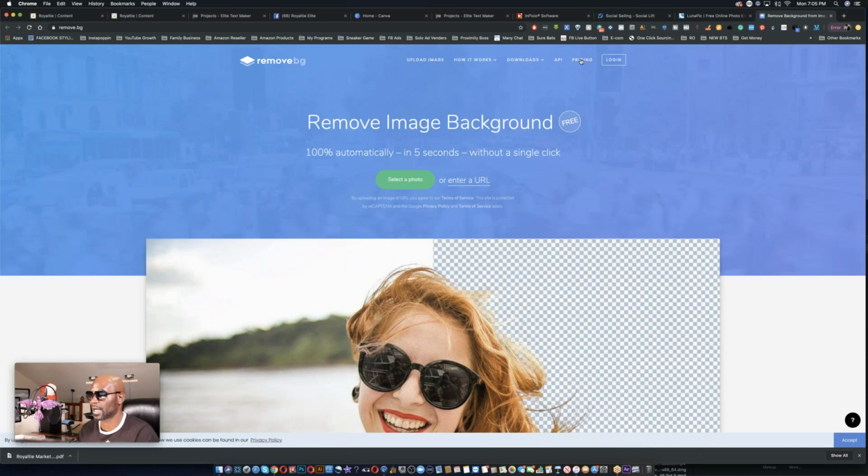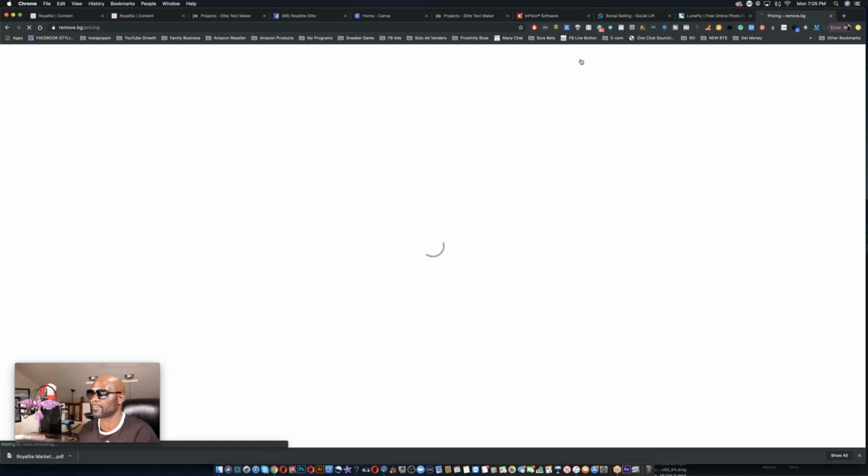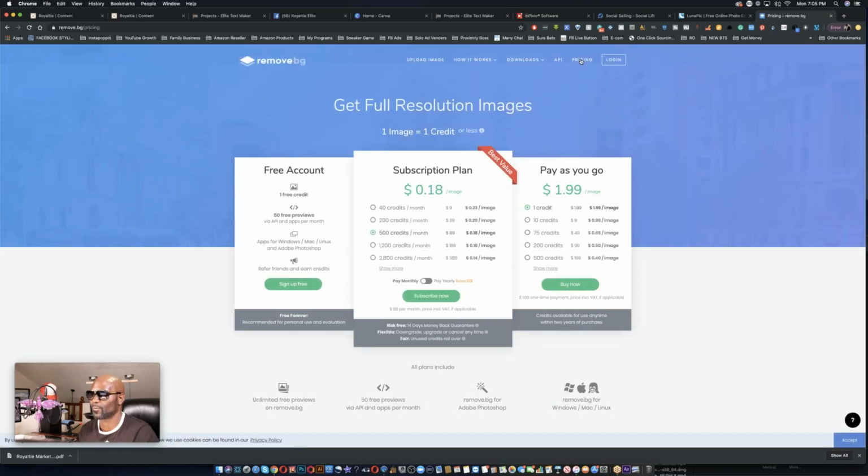Well, looks like this one has a price too, though. Nah, that's free. One free credit, 50 free previews. I don't know. I did a couple. Did you? Free account, recommended for personal use and evaluation. Let me see. One free credit, 50 free previews. It ain't only one free.